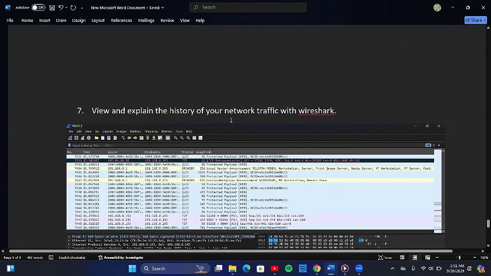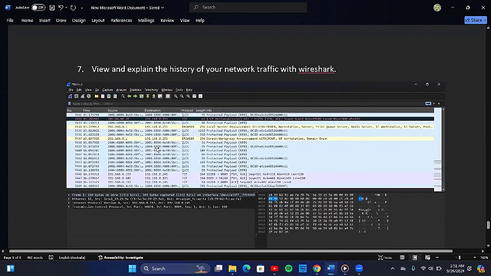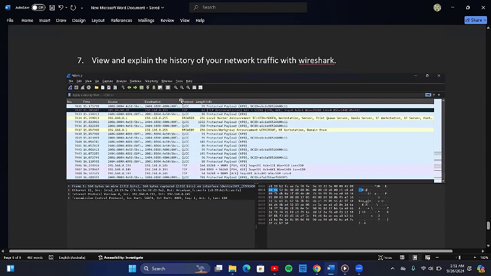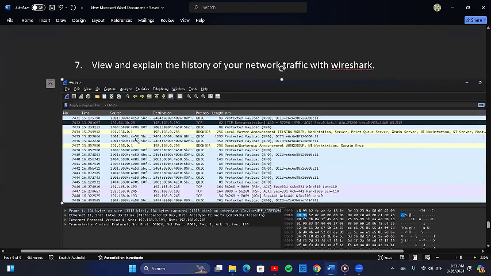We can explain the history of your network traffic. I have used Wireshark, and in the meantime, I have opened multiple browsers. Here you can see this is my IP address, and it shows the destination IP address. The IP address of my computer is 192.168.0.1, whereas the destination is 192.168.0.25.